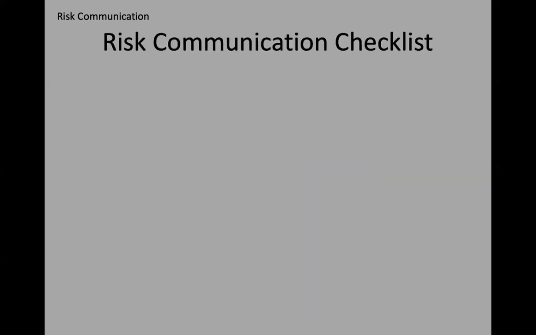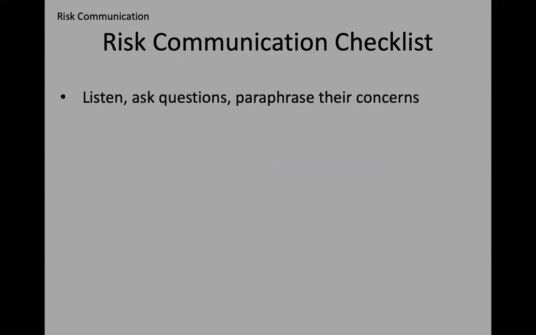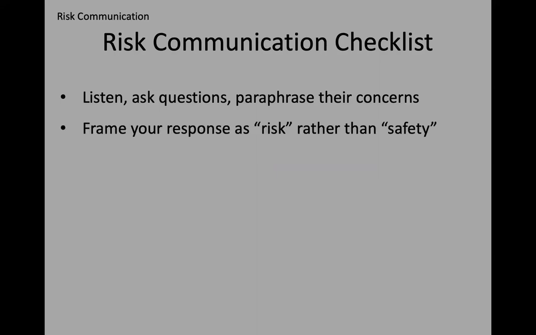So this checklist, quote unquote, is a boiled down version of all of those items that we try to hit whenever we're talking about pesticides and risk with a caller. First step in communication is not answering, it's listening in order to ask questions and re-paraphrase their concerns. The idea here is that you cannot provide a thorough enough answer without understanding the brunt of their questions. So you're always going to repeat back to them their concerns. Reframing your response in terms of risk rather than safety, and we just discussed why that was so important.